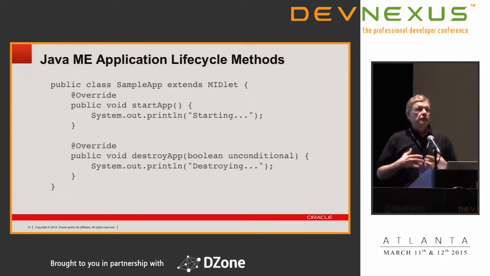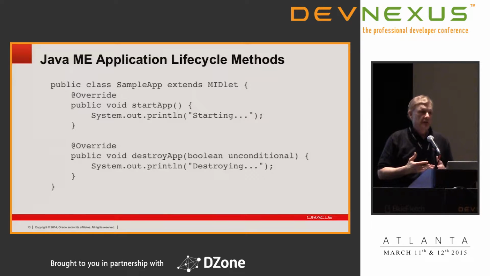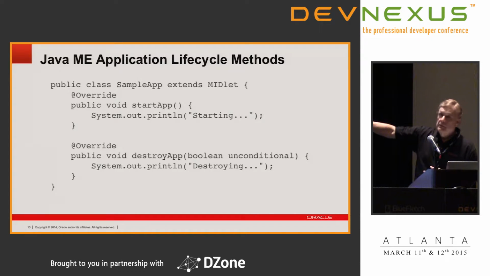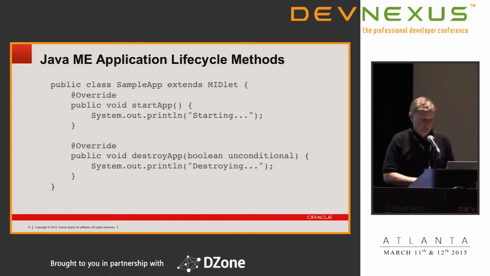Now, from a coding standpoint, it's actually very simple. The API has a series of callbacks. For example, first of all, you extend MIDlet. So you're subclassing this class called MIDlet. And then you override the startApp method. That gives you a hook, so when the application is starting up, you can have it do something. And in the same manner, there's a destroyApp method, which is called when things are about to shut down. And so you can do some cleanup, closing files or whatever.